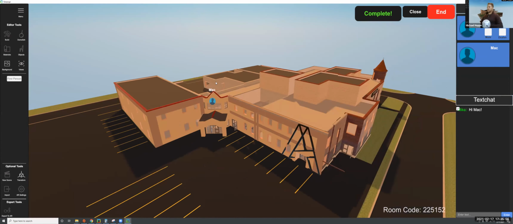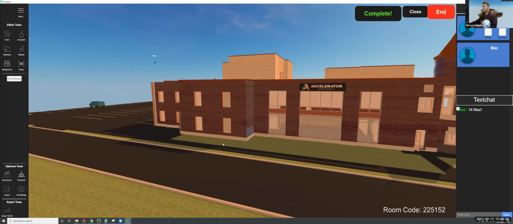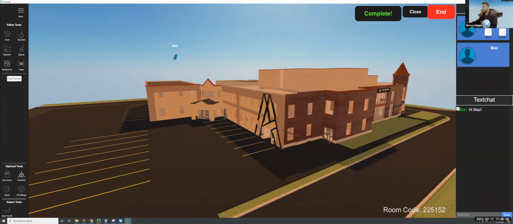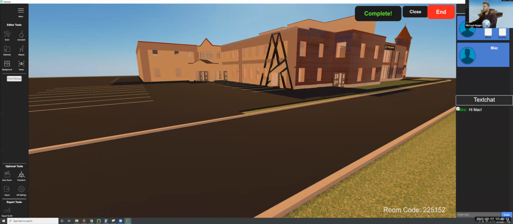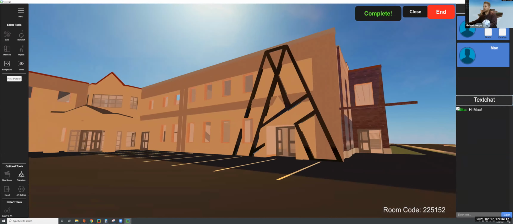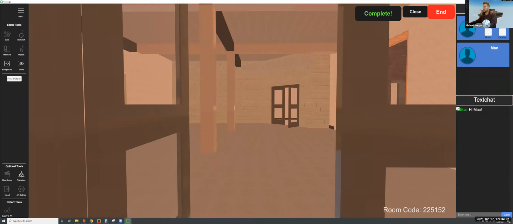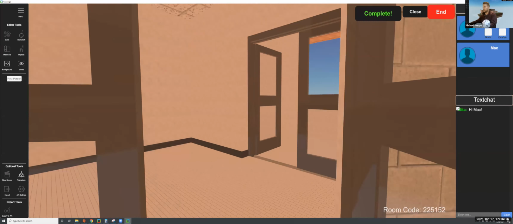And so him and I can now go through the model, or in the actual use case, me and the client, who's all the way in Canada, go through the model. And I walk them through the design changes and the proposals. And they have their own cameras to be able to do a first-person camera to walk around themselves, and they can go up and we can talk about some of the design elements. We can go inside the building, and we can basically go on a design tour all around.